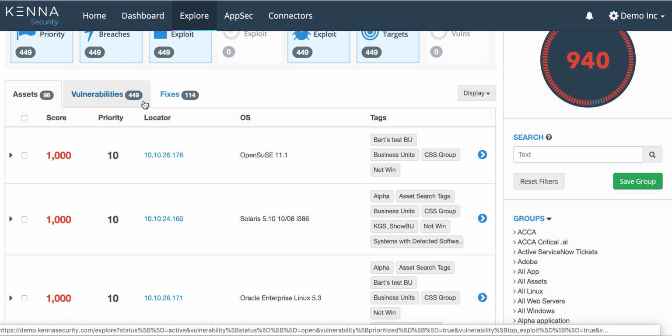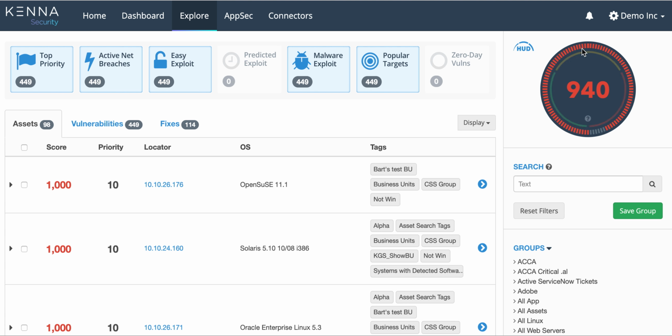It's going to be a little easier for me to handle. Still a lot, but I'd rather take a look at 449 than 260,000. Call me silly, but that's just me. You'll also notice that your score went up. And that's natural because this is the risk score based on this filtering. So we've already filtered by the riskiest vulnerabilities we have in our environment, so that would naturally go up.